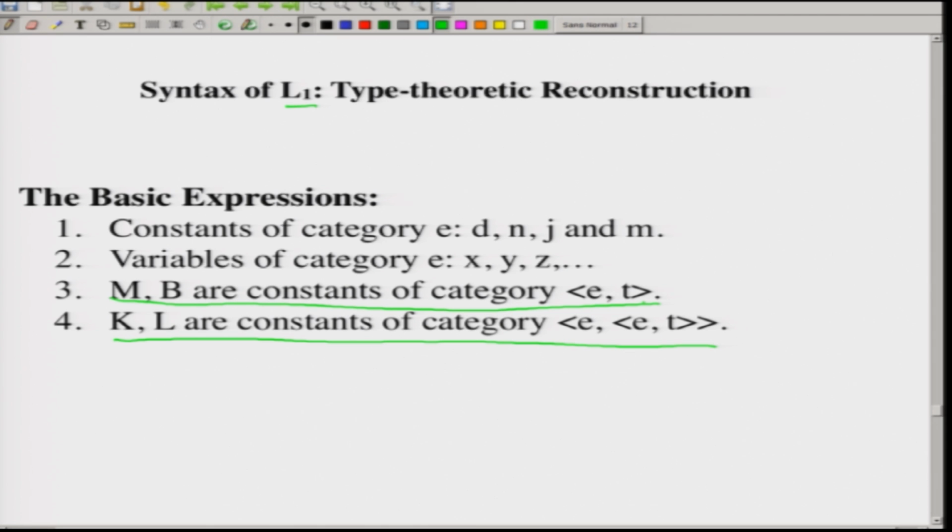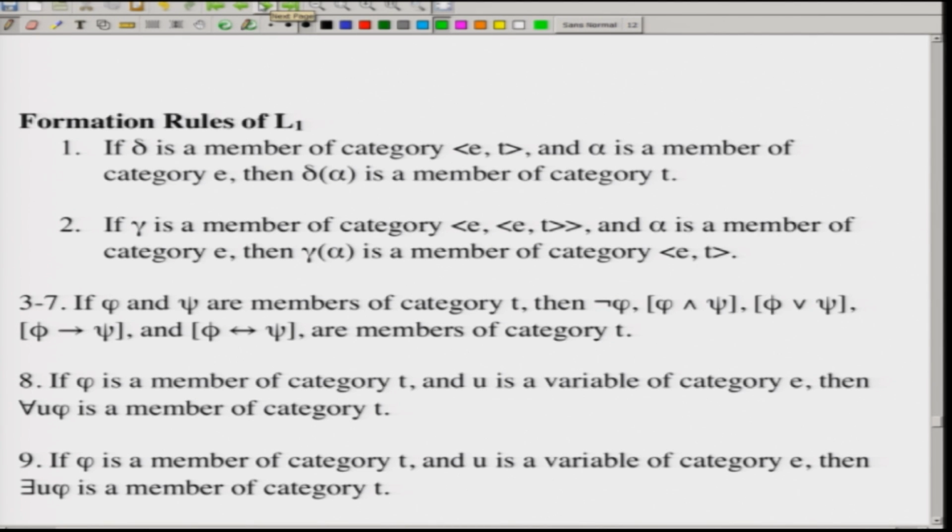And then we go to the formation rule. Since we have limited types here, we don't have anything else. We can easily see how it works, because the type theoretical language L type is slightly abstract. So, we need to start with something solid and then we go to the abstract thing. So, to start with, we go for this thing.